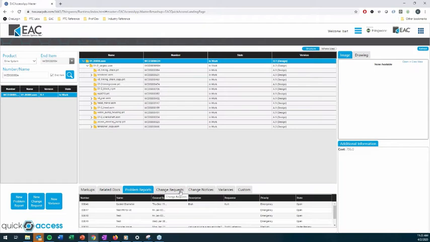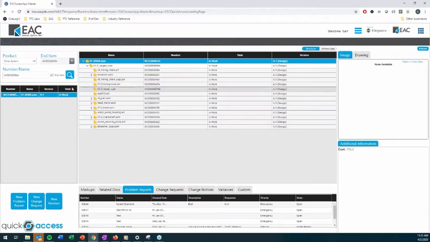So problem reports, change requests, change notices. This is going back to the case study I referenced earlier in the presentation, where the customer changed over from paper redlining to doing it all within EAC apps.